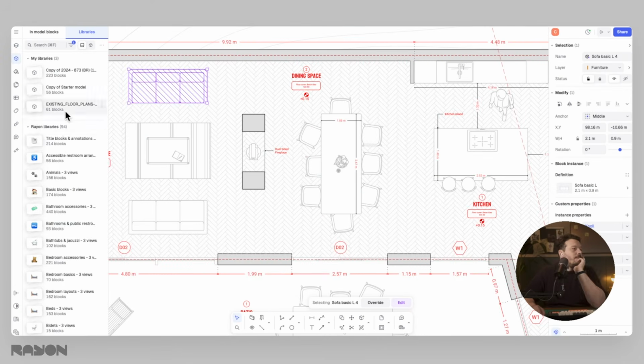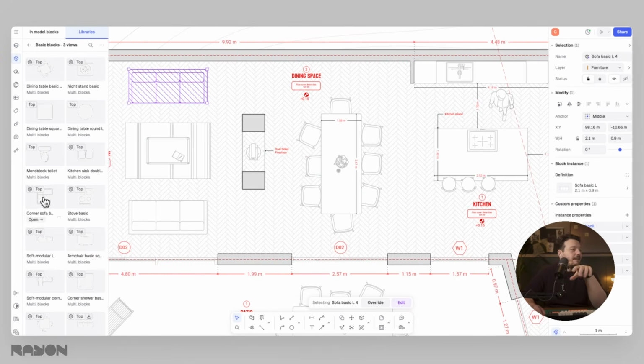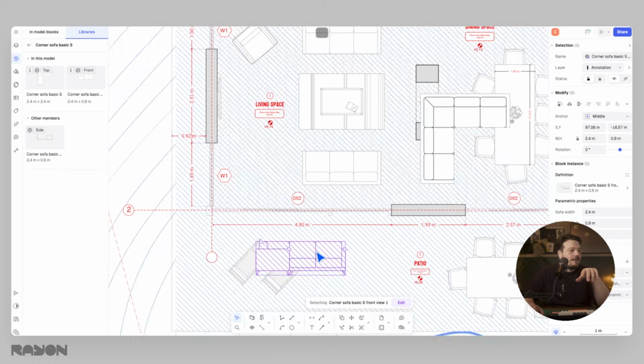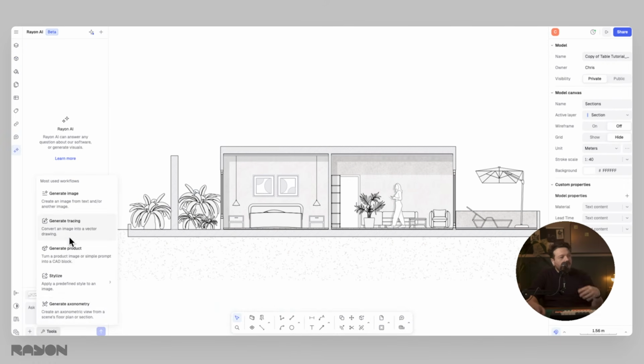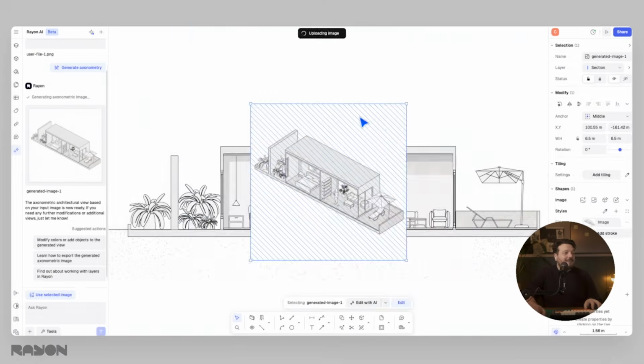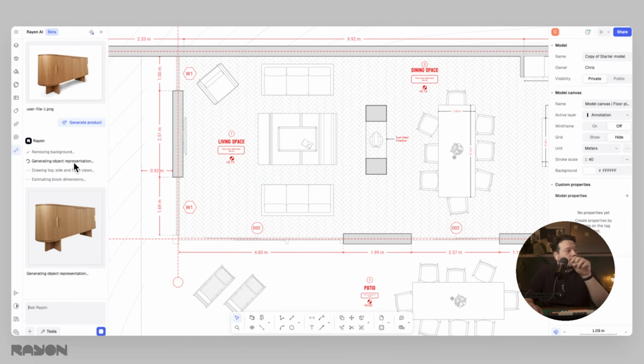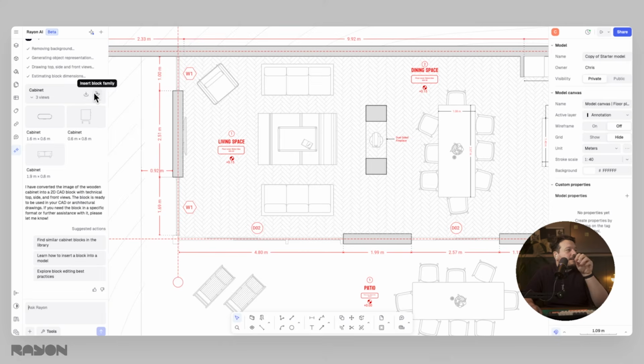Perfect. Rayon keeps everything designers value in CAD. Accuracy, structure, and control, whilst eliminating the friction that slows teams down. With Rayon, you can produce and share drawings and presentations faster without jumping between tools. Use AI and smart data to automate repetitive work and stay in control of project details. Design and collaborate in real time.